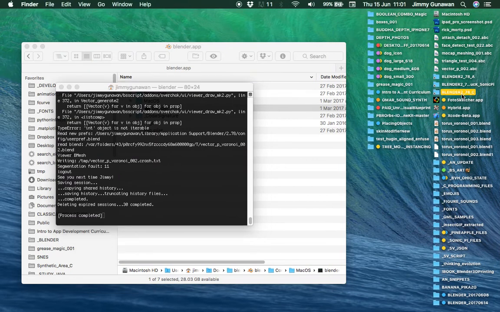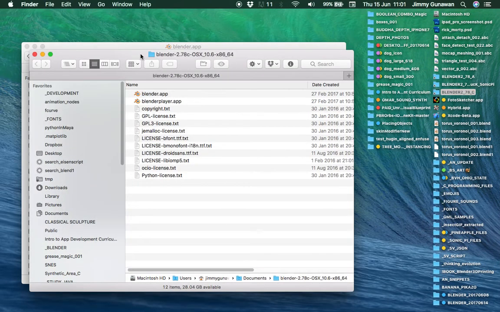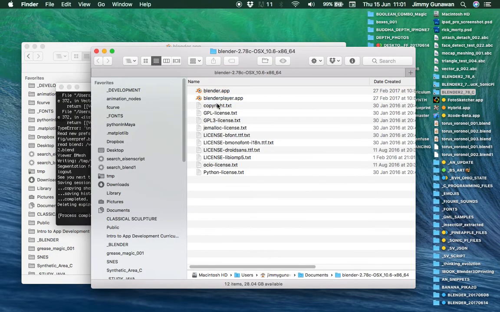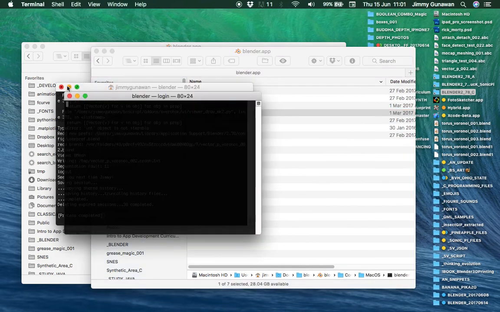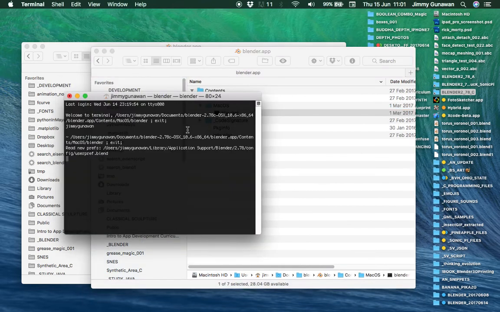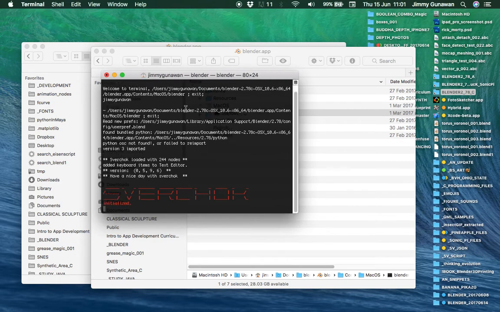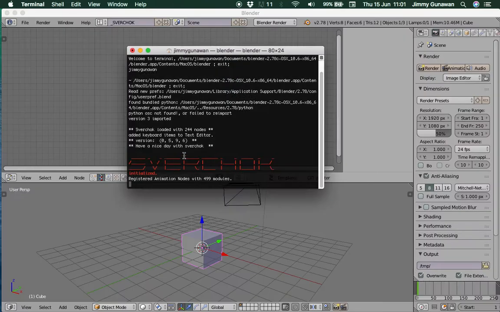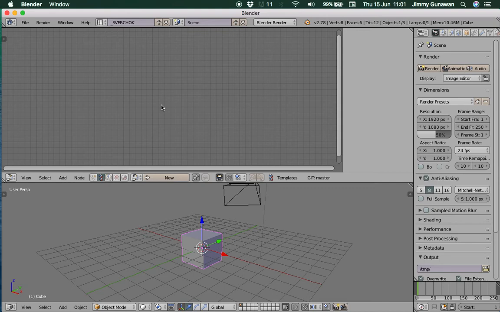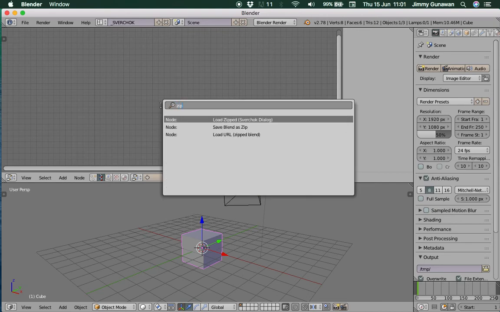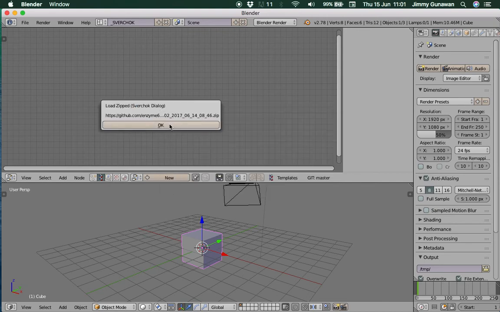Well, sometimes on my computer it crashes, but well, let's just reopen Blender and then quickly load the zip. That's because I'm using the Mac OS High Sierra. I don't know, it's a weird thing. So make sure you have Spherechalk add-on, and then once you have it, you just load the zip. I think just grab it like that.